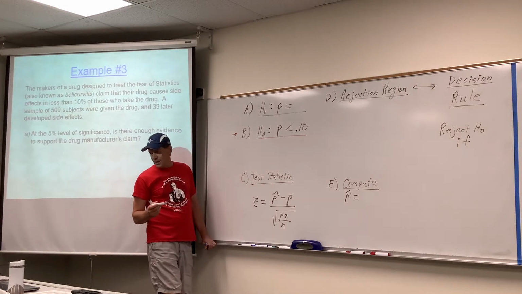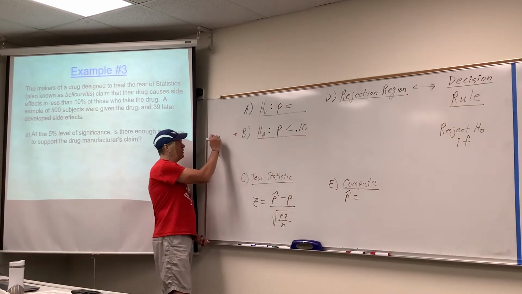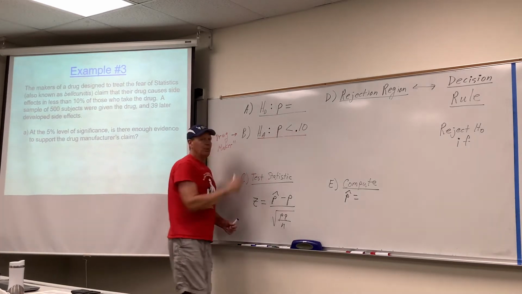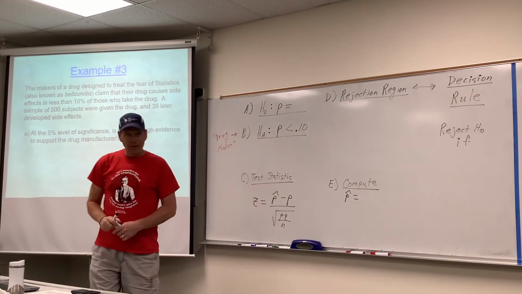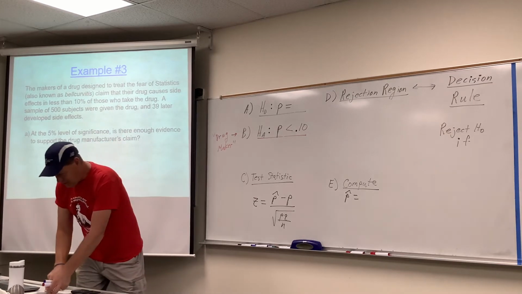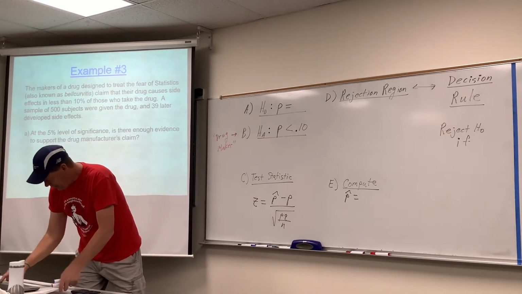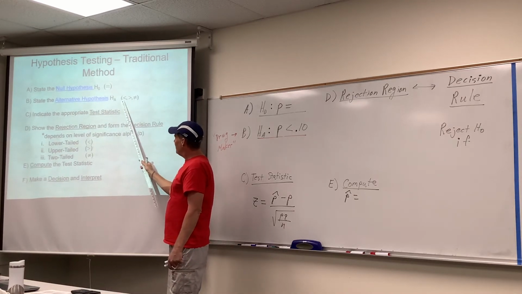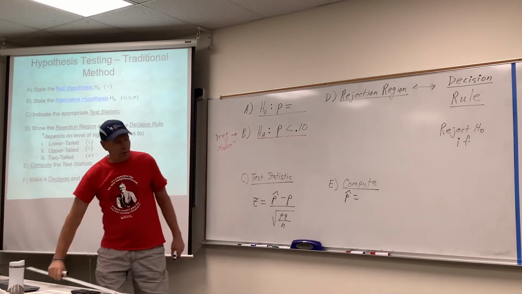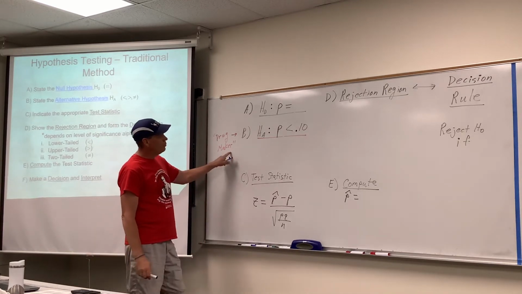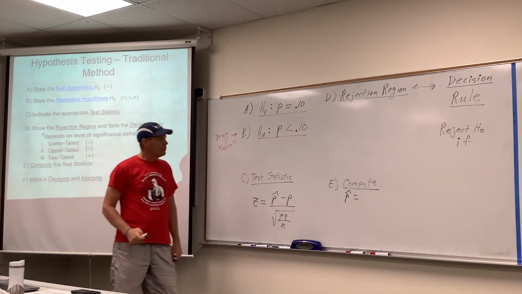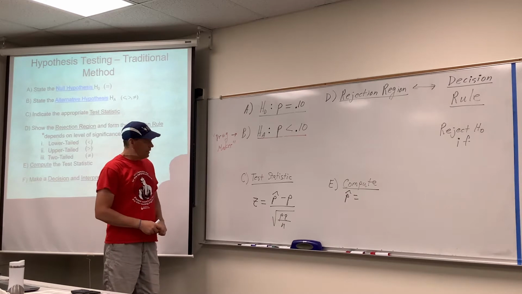So the drug maker, it says in the problem, so I'm going to label this, the drug maker made a claim that less than 10% of all people who take their medication will develop side effects. So once again, that would be considered an alternative hypothesis. Again, keep in mind the alternatives are less than, greater, so less than. So that means the null, so we look at it and go, okay, drug maker, prove it. Let's assume that it's equal to 10%. So there they go. There's the setup for this.